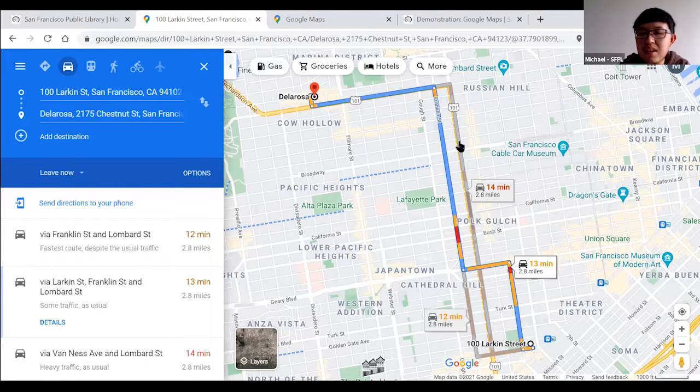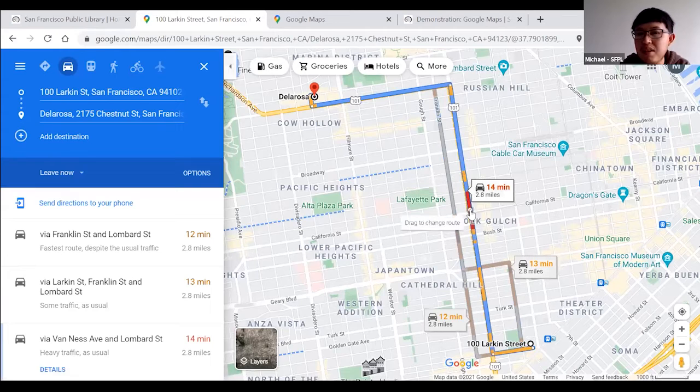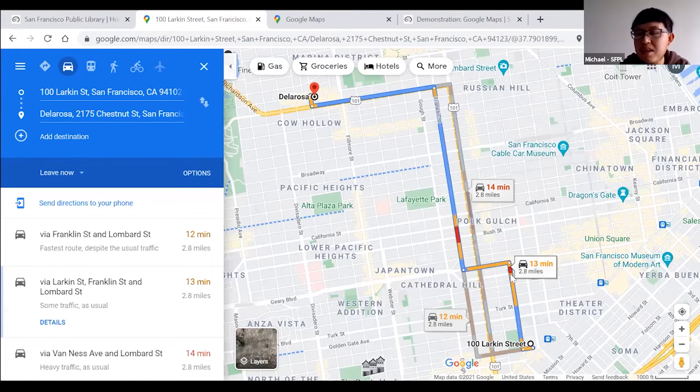So I'll click on this route right here, and you see some red right here in the middle. So there's some orange right here. I'll click on the third option right here. And there is a lot of blue, and there is a lot of orange, and there is some red as well. So this is going to let you know that there is some traffic during this route. So it's up to you if you want to choose it or not. Okay, so that's how you choose driving directions.